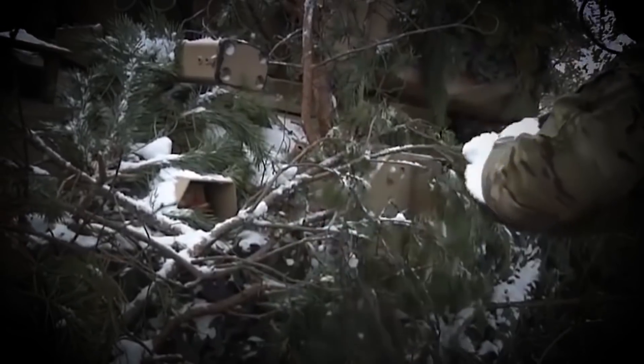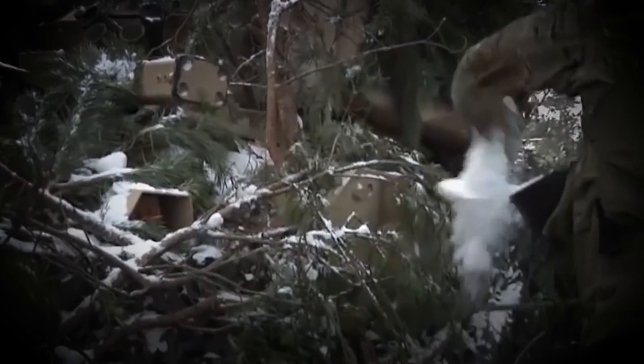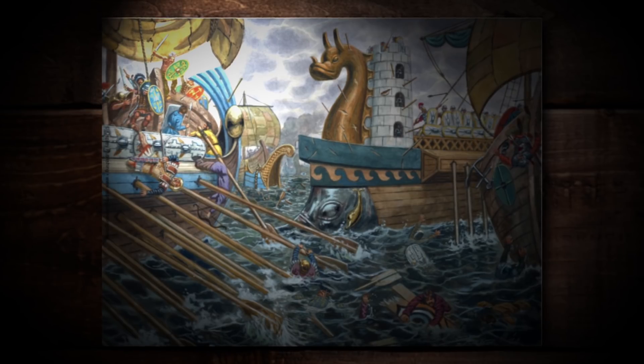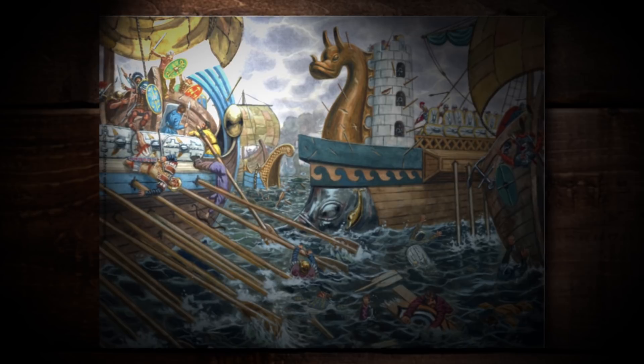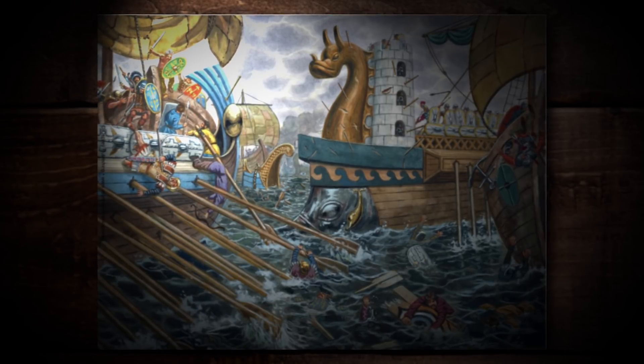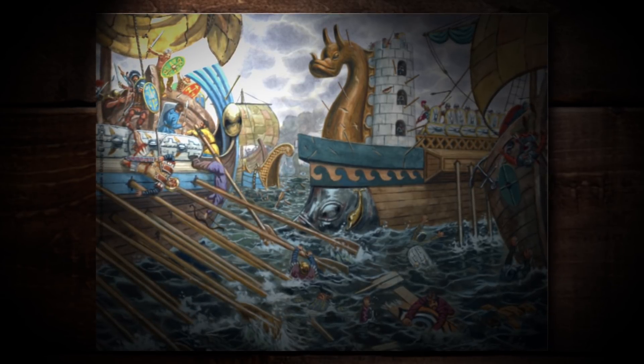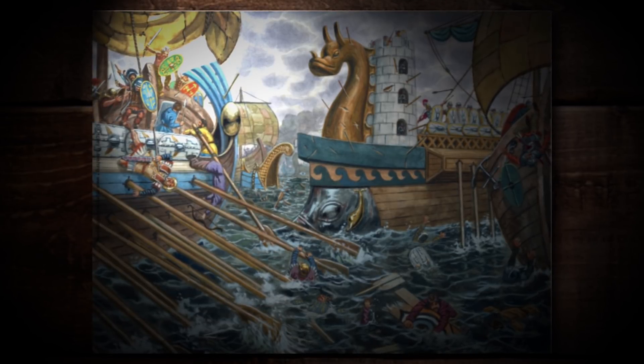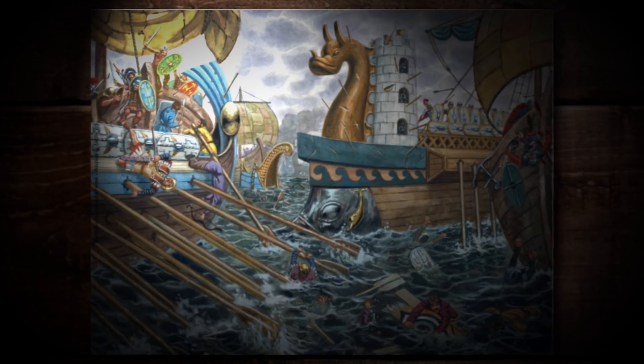Camouflage is the process of using many different forms of materials to make an item hide from plain sight. It's not to be confused with invisibility. It is simply a way to trick the eye or trick a computer from seeing what is in front of it. The first real form of camouflage was used on naval ships. One of the earliest stories dates back from the 4th century, where Roman writer Vegetius wrote about ships using what was known as Venetian Blue during the Gallic Wars in 54 and 56 BC.